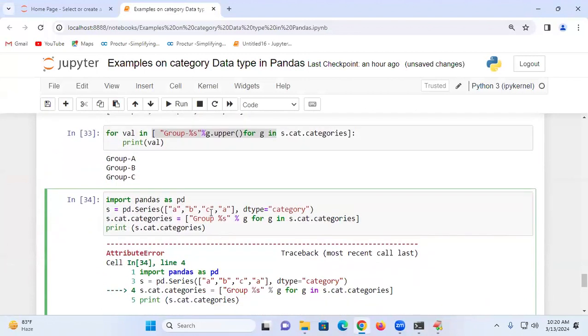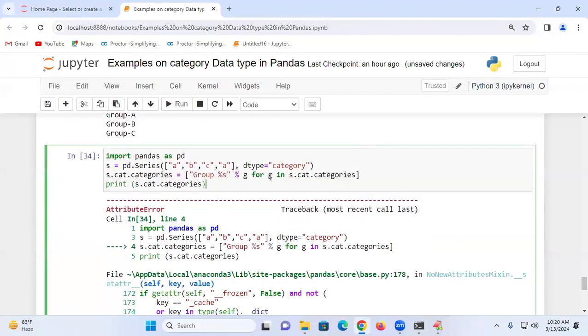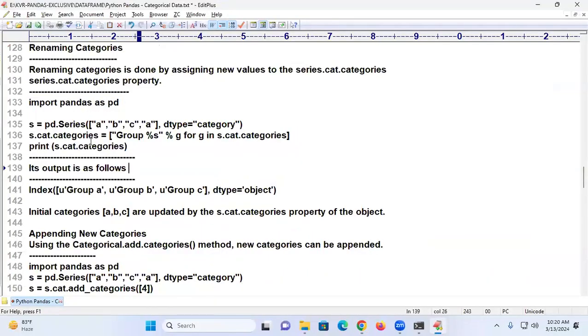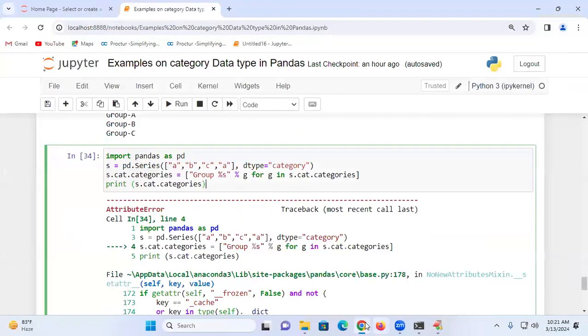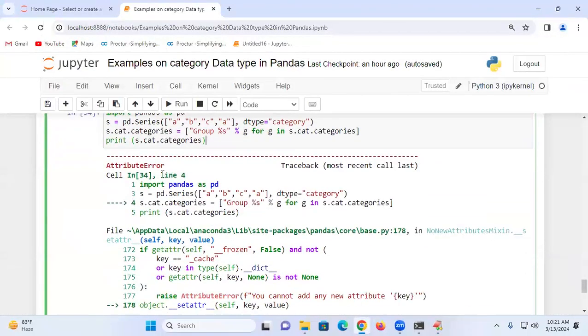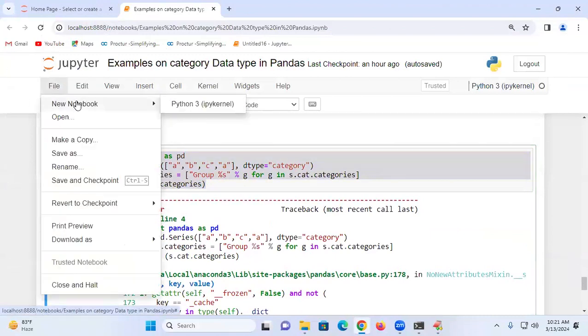So here s is equal to dtype category, ABC, Group A for g in s.cat.categories. So Group A, Group B, Group C may be coming because of that. Don't worry about it. Let me take up something new.